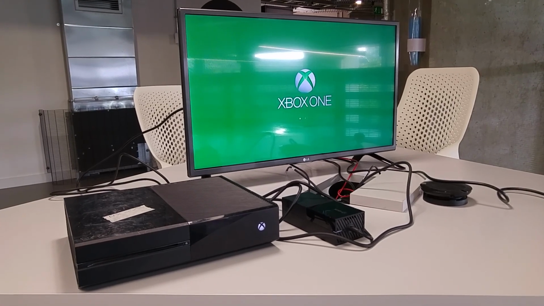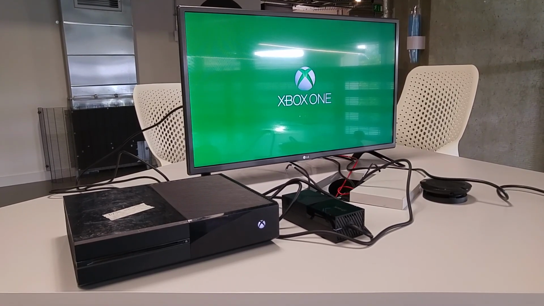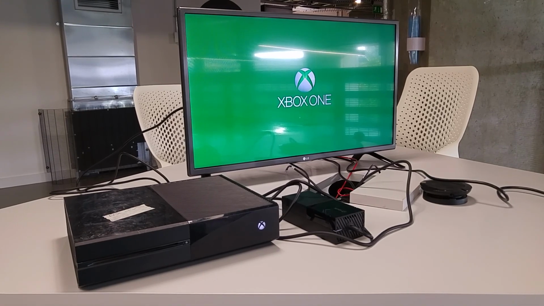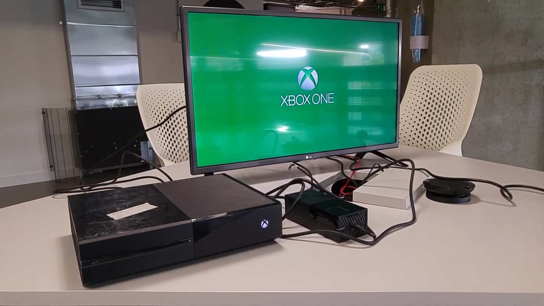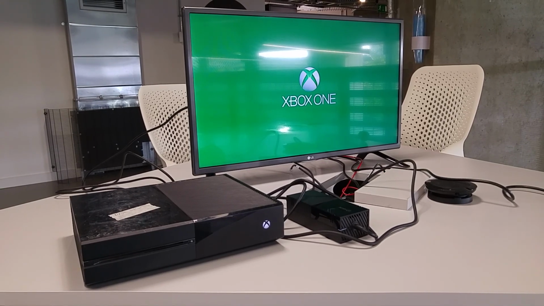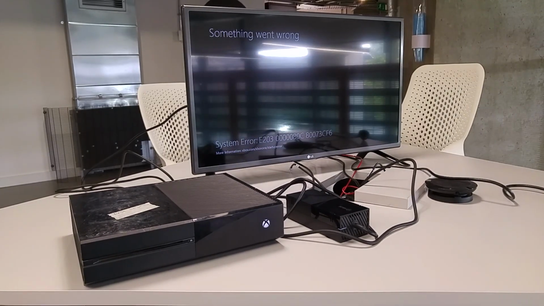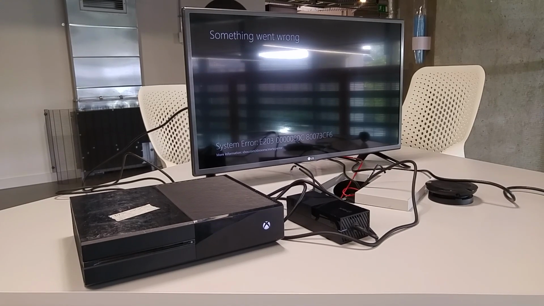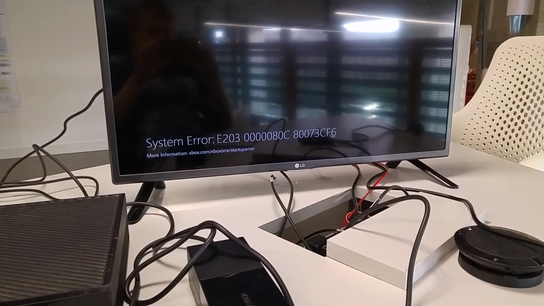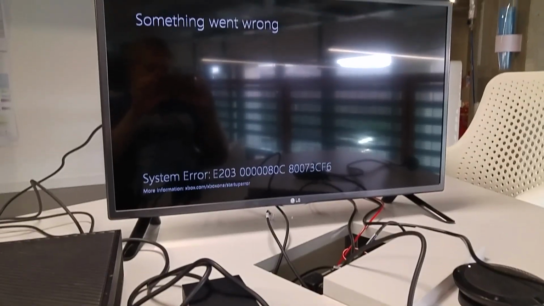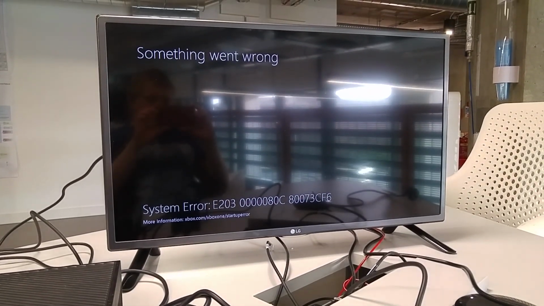Regardless of whether we try to use the offline system update tools or just try to reboot it, we get nothing at all. So what we need to do is wipe the hard disk drive because we have corrupt data on there, which is preventing any updates and the system from starting. So we're going to format the disk, repartition it, copy some update files to it, and hopefully that'll recover. So let's see how we go.